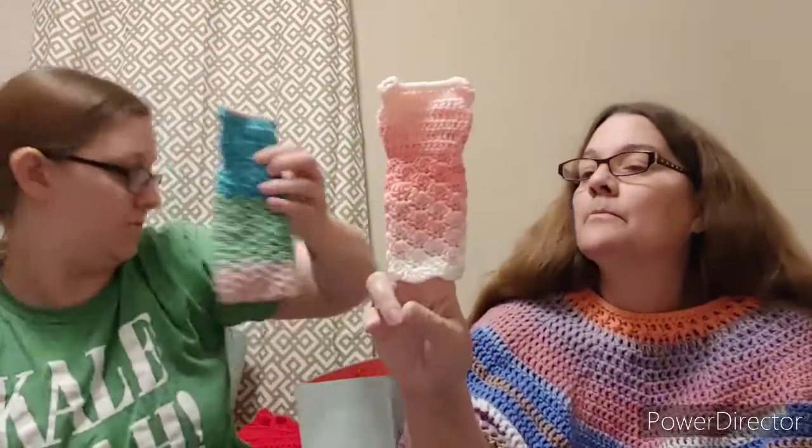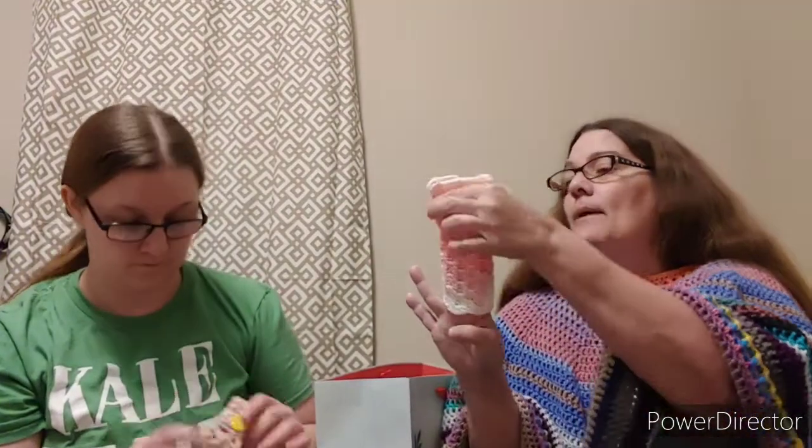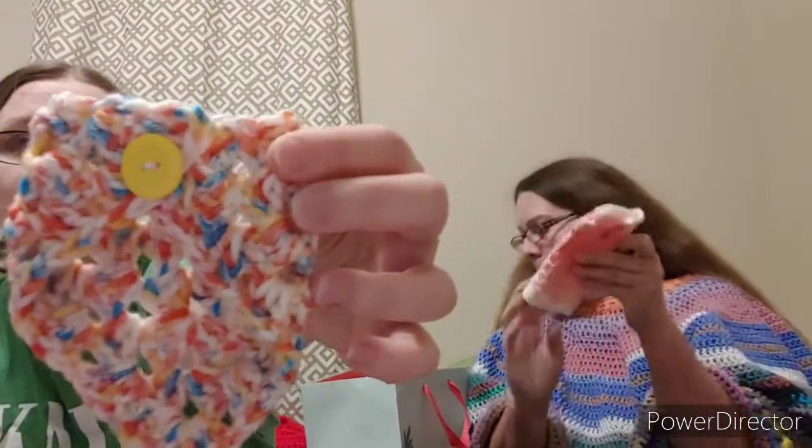I think it's cute. This is my favorite as far as the rest of it, because the bodice is the same as the others, but she did the shell of 5, because you can do that with the same count from the pattern, and it's just pretty. So this is more like a party dress. Comes below the knee.